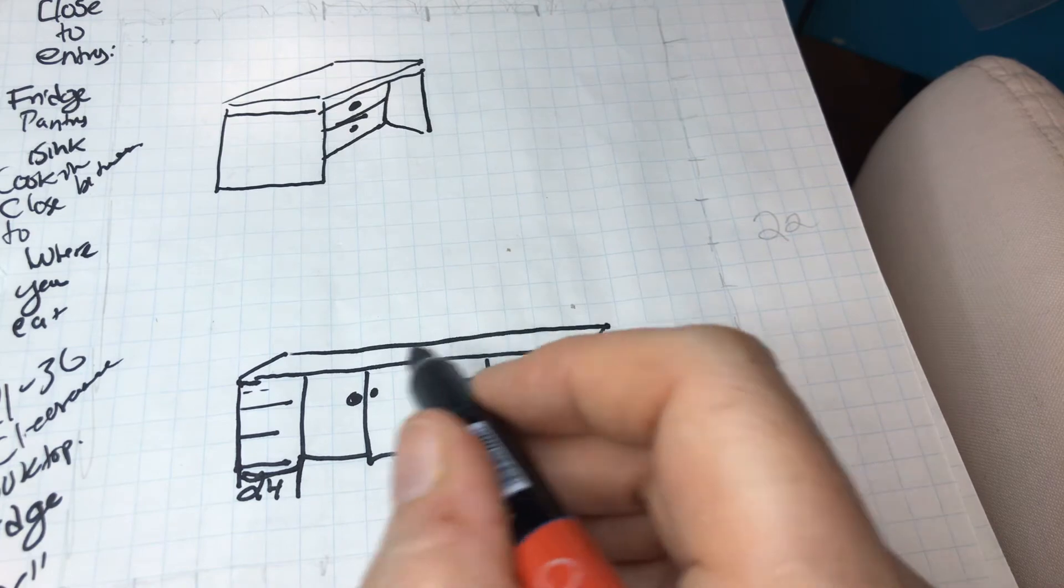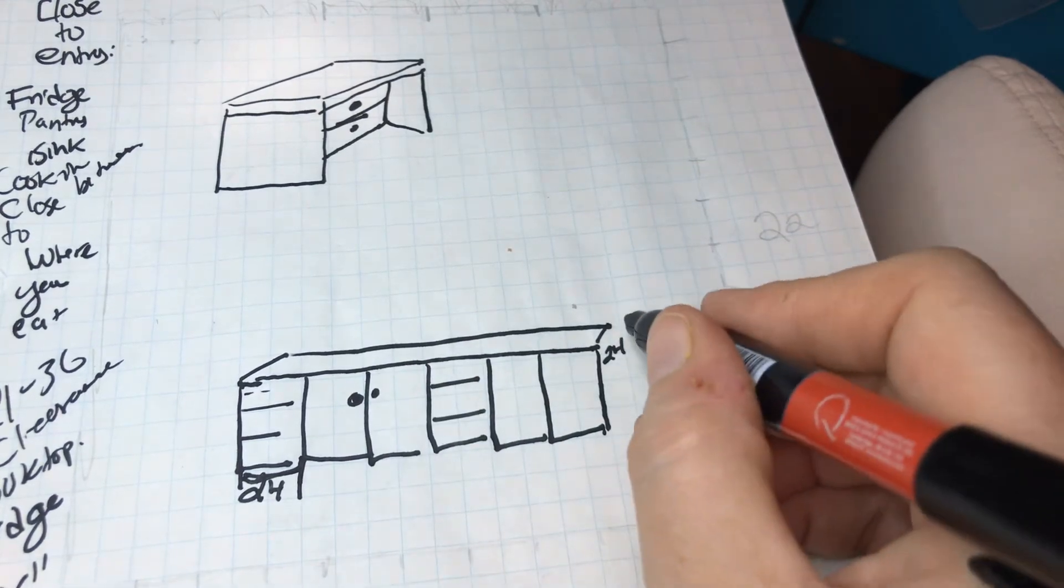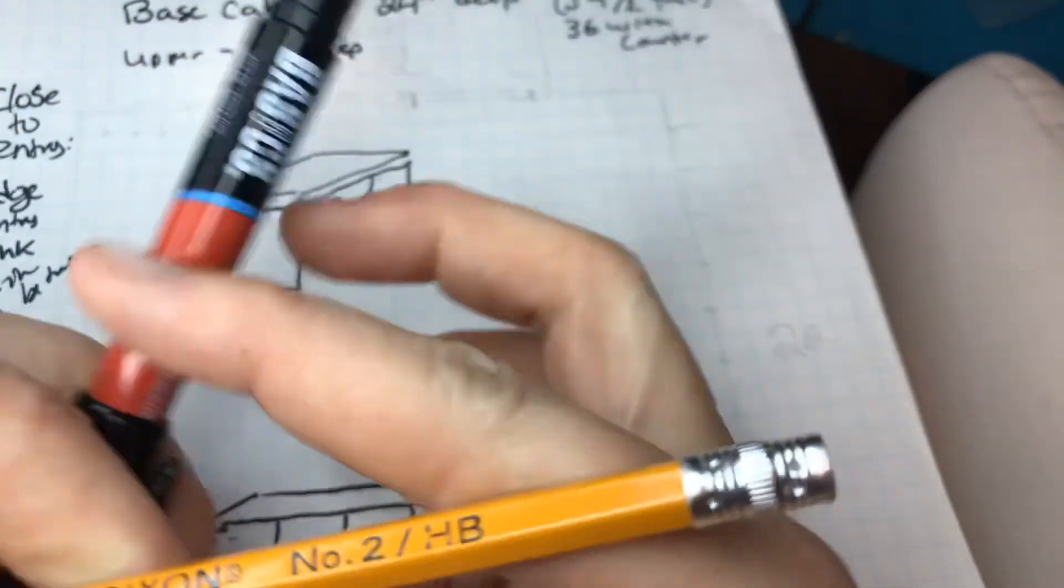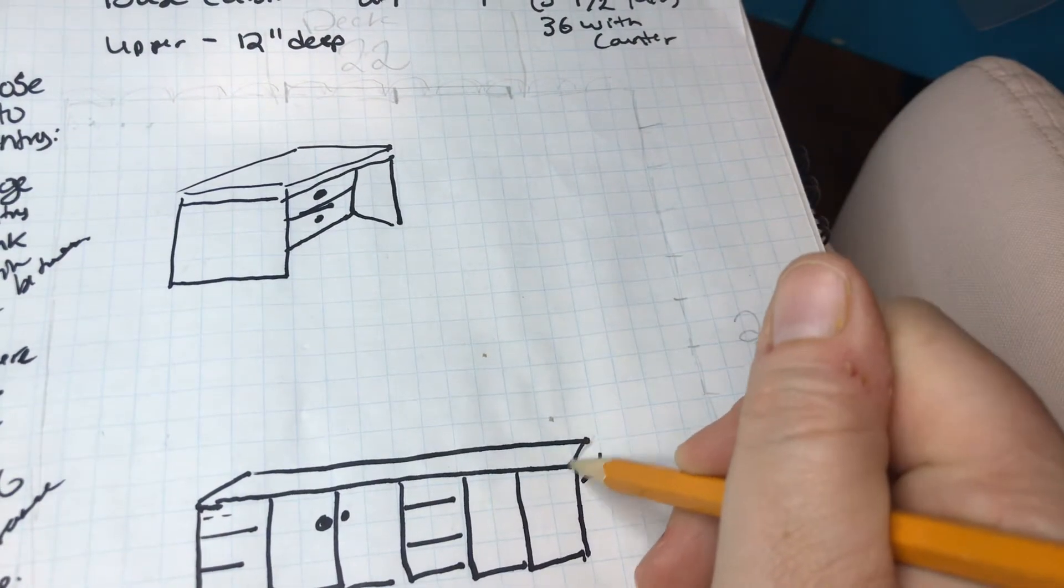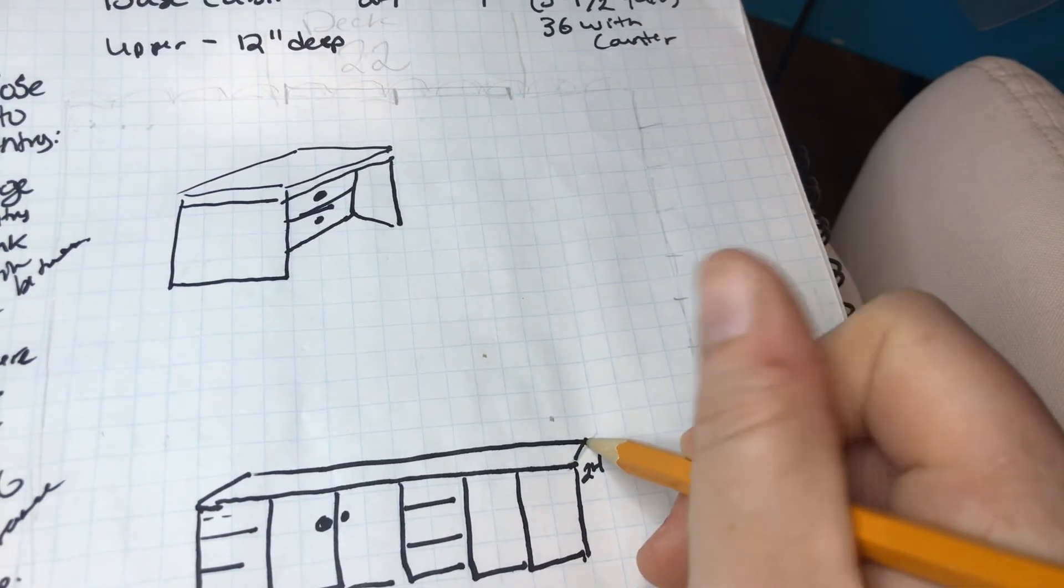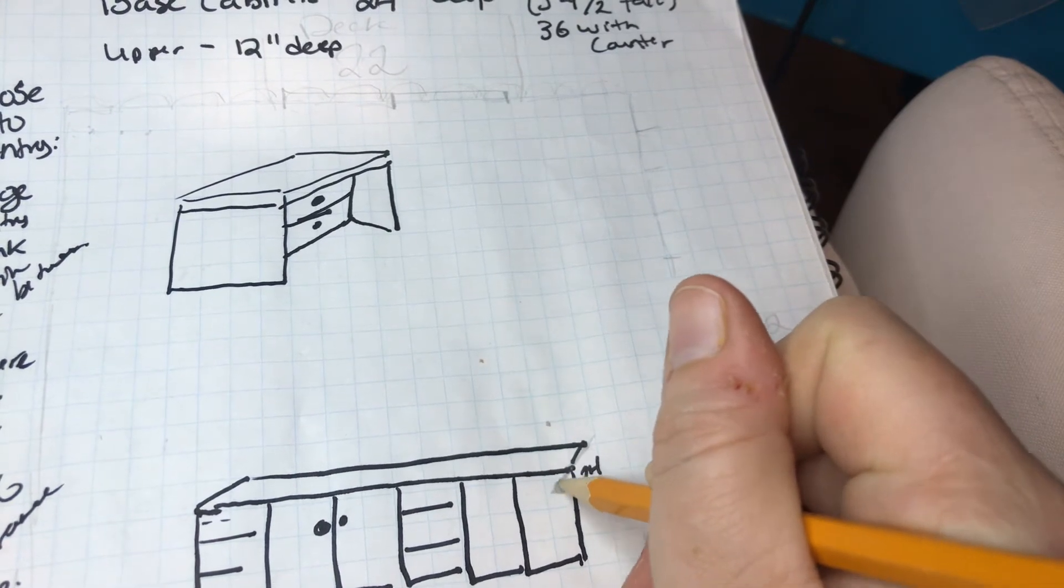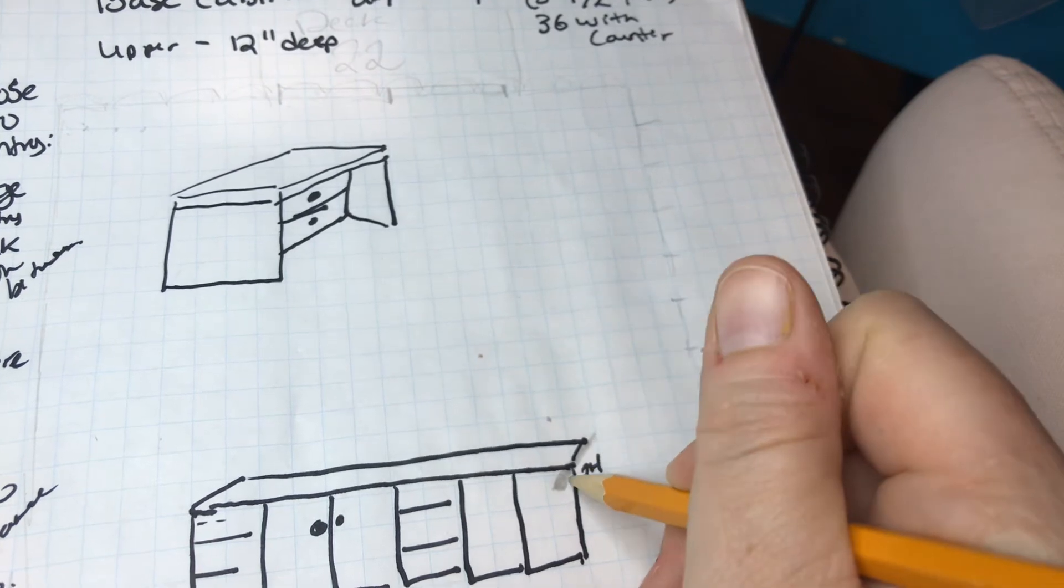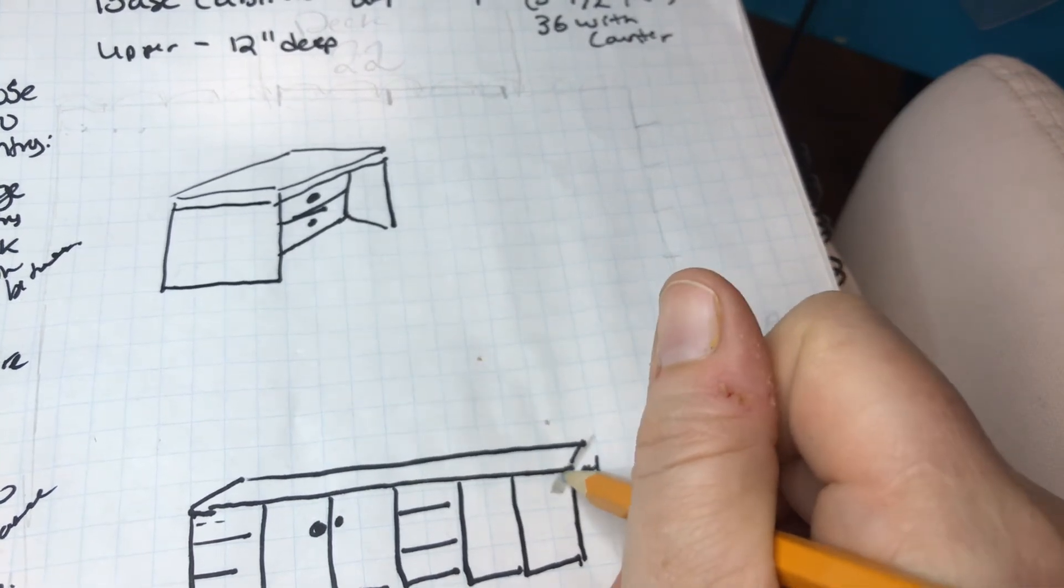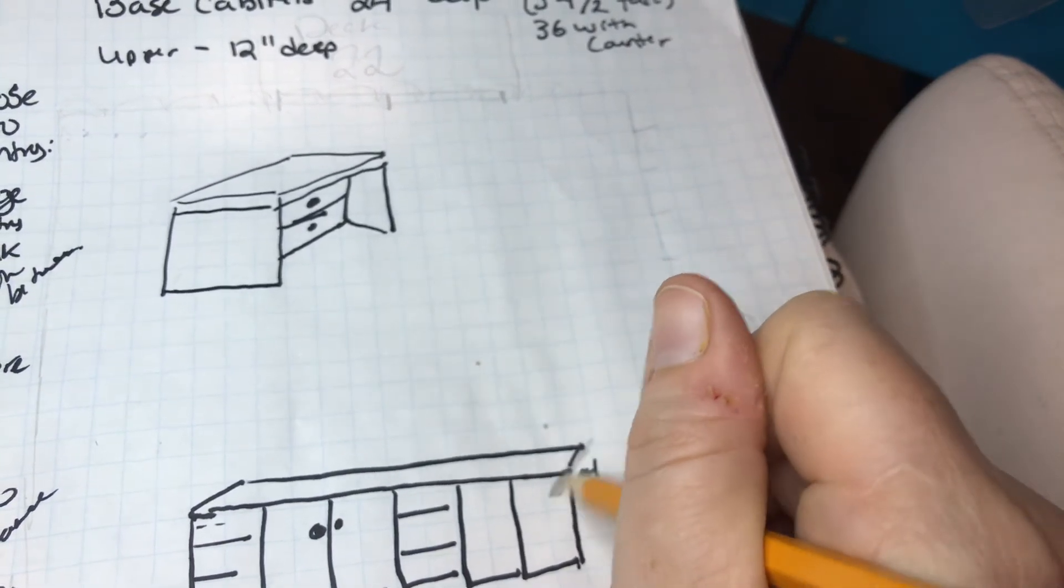Here's the thing. If I have a regular fridge, the thing about regular fridges is most of them are not 24 inches deep. Most of them are 30 inches deep. So a regular fridge is going to stick out from that countertop. Unless you buy a 30 inch one and then it won't stick out as much, but most fridges stick out.